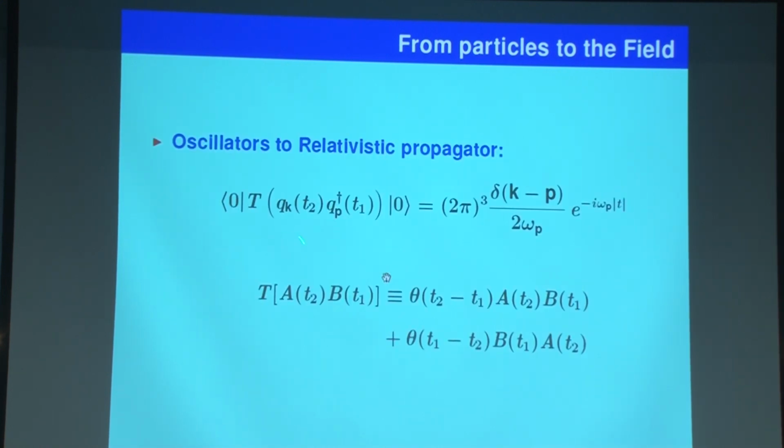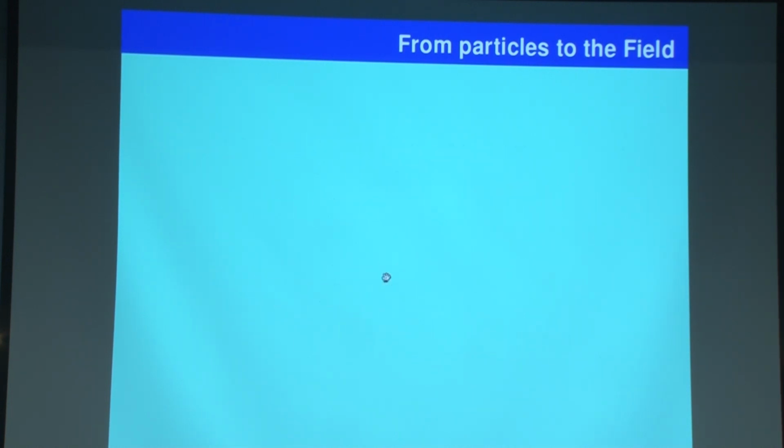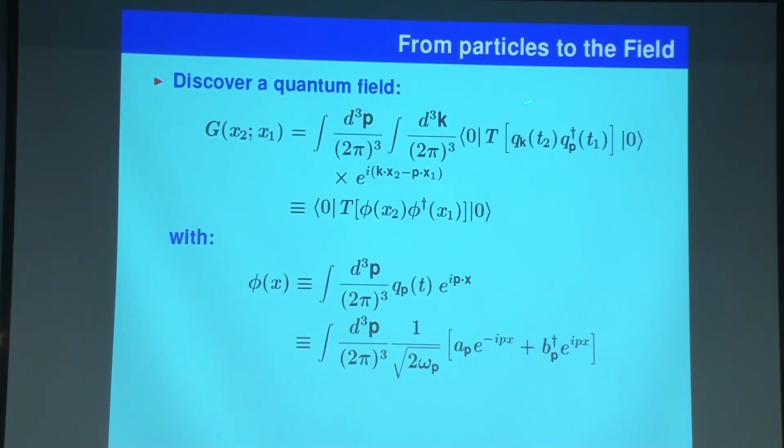What we are going to do, so this has these indices k and p sticking out here, and this has delta k and p here. Now, I can take e to the i k dot x and e to the i p dot y and Fourier transform it, or rather build it up. So, if you do that, you take this time ordered product, then you stick in an e to the i k x2 for this and p x1 here, and you integrate over p and k. But these are just C numbers, so they are not operating on a vacuum or anything, so I can take it and plug it into this. So, I get a qk of T2 e to the i k x2, and you get a qp dagger e to the minus i p x.